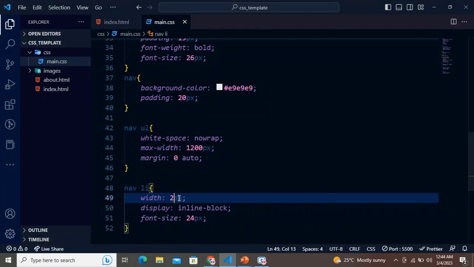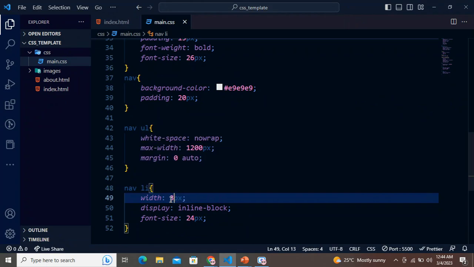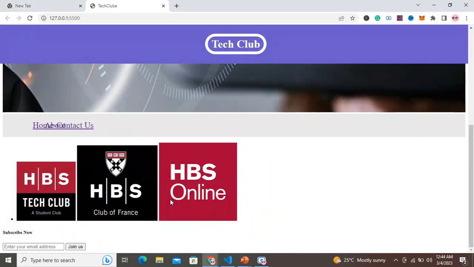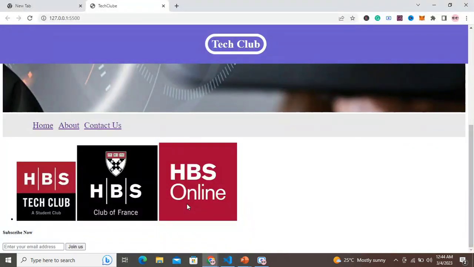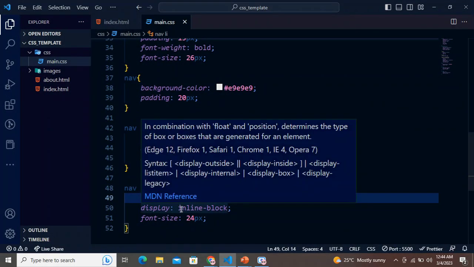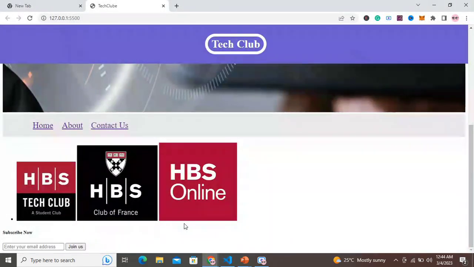25 pixels. Let's try having 30 pixels here and check. Okay, I think let's increase this to 50 pixels. 50 pixels, and we still need to have 70. Okay, so we have this spread around 70. I think 80 will be better. 80 pixels.